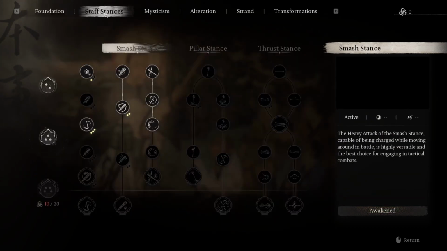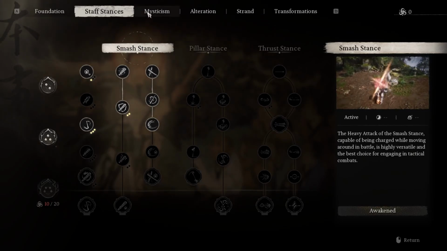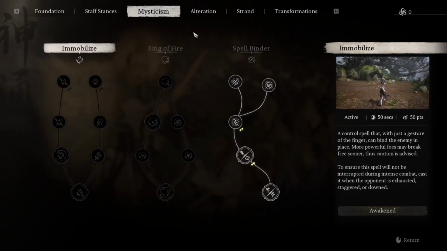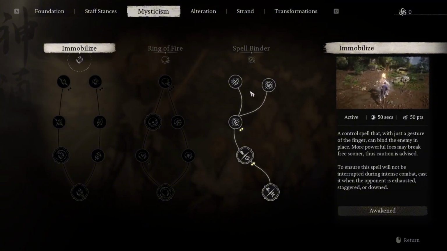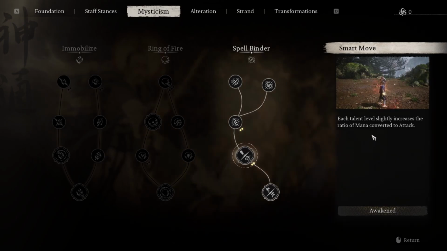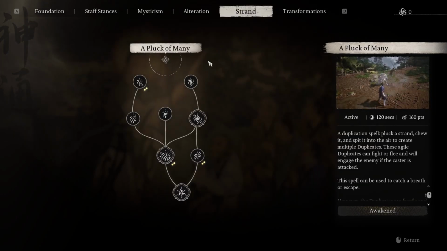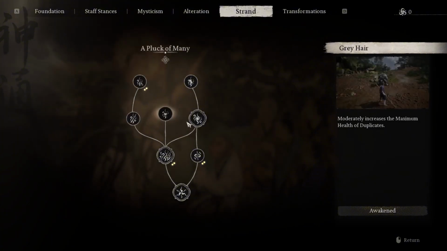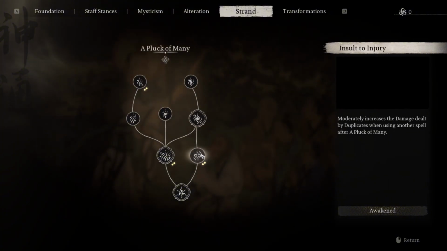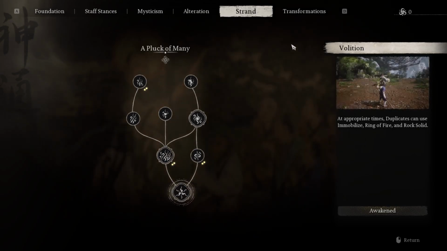Moving over to our staff stances, as you can see, I haven't upgraded very much. I'm kind of leaning into the smash stance. I used a lot of my skill points only in the foundation. And over here, we can see in our mysticism, go ahead and spec out Spellbinder, especially down here when you want to convert mana to attack. Very important right here. Over here in our strand, it goes without saying that we do max out our Pluck of Many. This is where a lot of my other stat points went. So that way we do the maximum amount of damage with the Pluck.